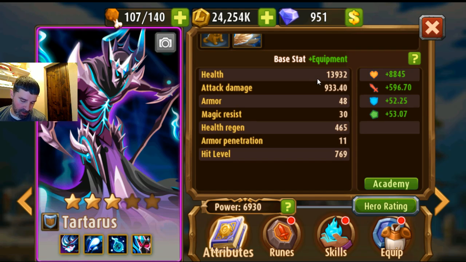So basically his health went from 11,000 to almost 14,000. He gained a little bit under 3,000 health from a full row of stars. His attack damage went from 745 to 933, so he gained almost 200 points of attack damage. None of his other stats changed at all, so he gained no other stats from that.